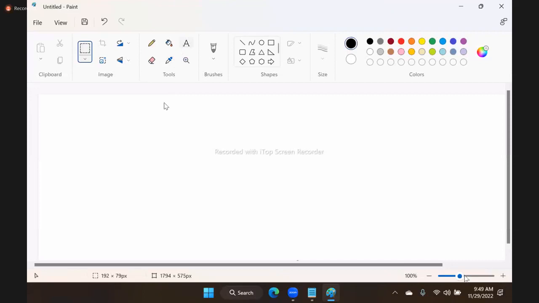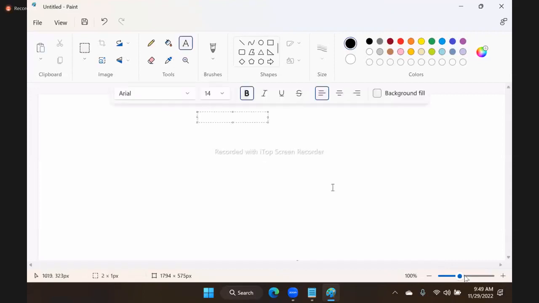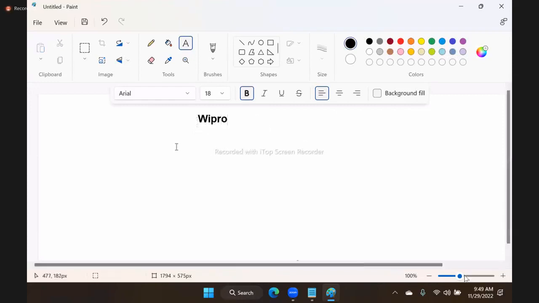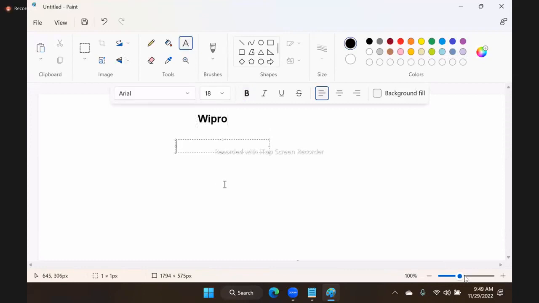Suppose, for example, we have some company, like Wipro. And there is a business. Suppose we have some supermarket, like Reliance Fresh.